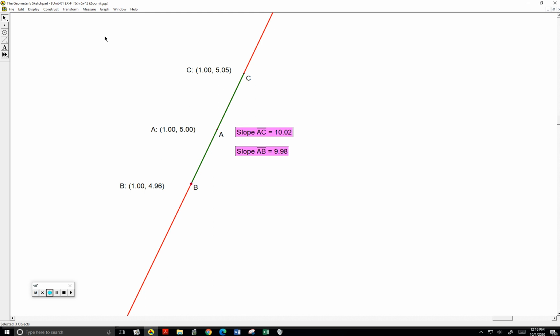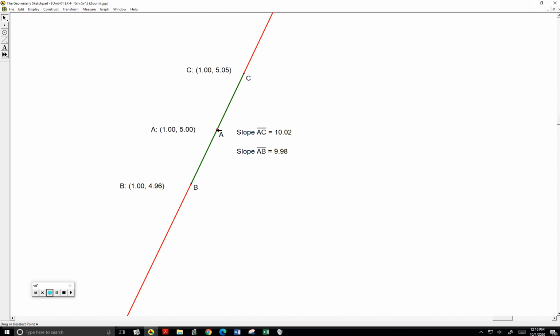Okay? Imagine that there's some way to make this secant slope right there no shorter. That's not really a possibility because you can always make it shorter, but pretend you can't. Once we've done that, we can tell what the slope is going to be right here at A. Because we know this slope is that number. We know this slope is that number. Therefore, if those adjacent secant slopes were shortened, the slope right at A would have to be 10. You can tell from those values that the slope at A is going to be 10.